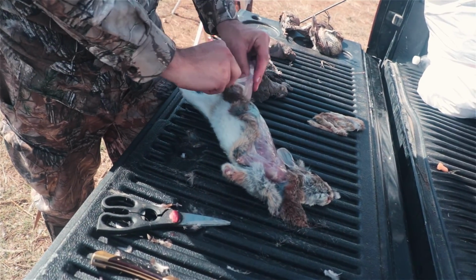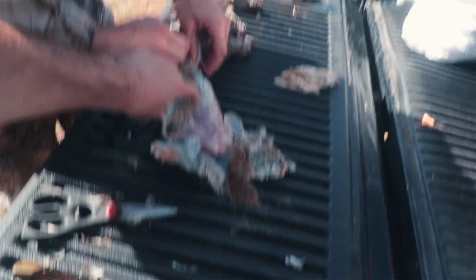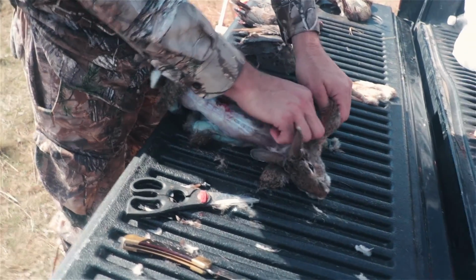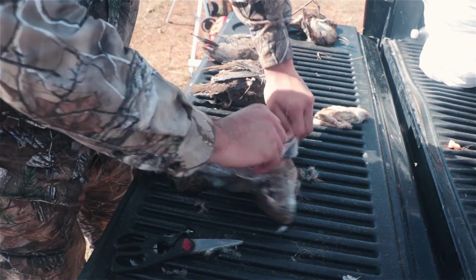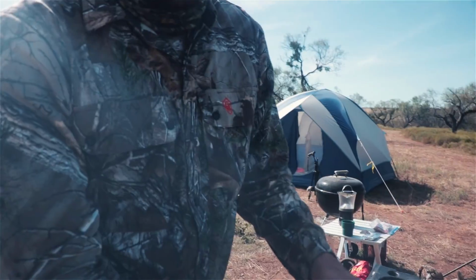Very few times that I've needed to. So you do get some of the hair on the meat, it looks like. Yeah. But if you peel it away like that, it's minimal. Right. But you're going to rinse it anyway. Get that leg out of that fur. So from here, I'm going to finish this off, and we'll come back at a point where I'm about to take the meat off the bone.